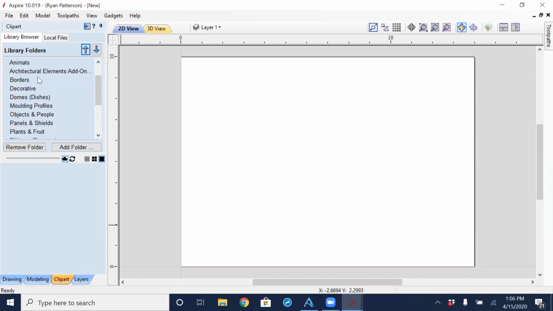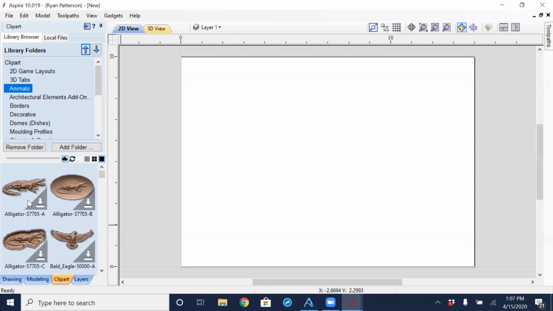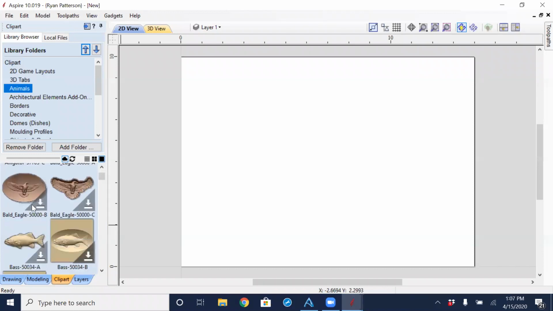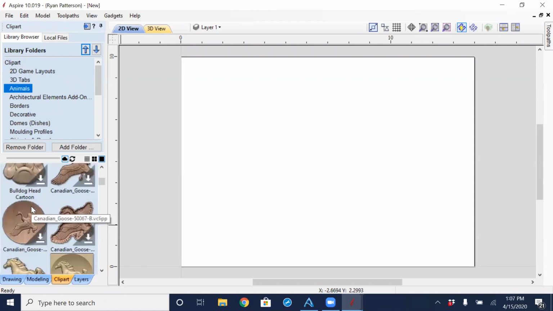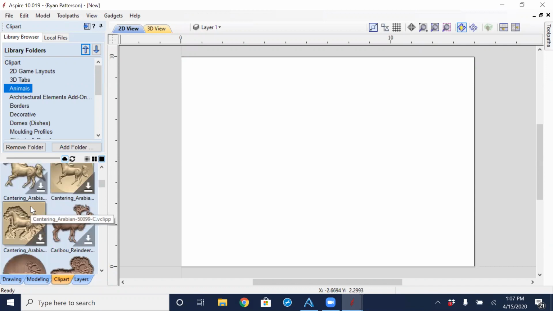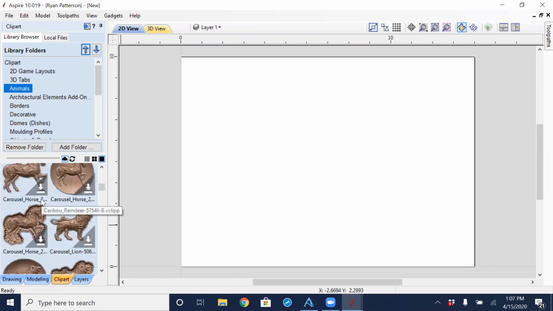So we have any clip art that you have on your computer in the correct folder or in the online portal that Vectric now has is kind of displayed here. You could click on any one of these and notice that I don't have them downloaded. They are listed here. They're just kind of hanging out there in the cloud, not cluttering up my hard drive or my own disk space until I actually need that.